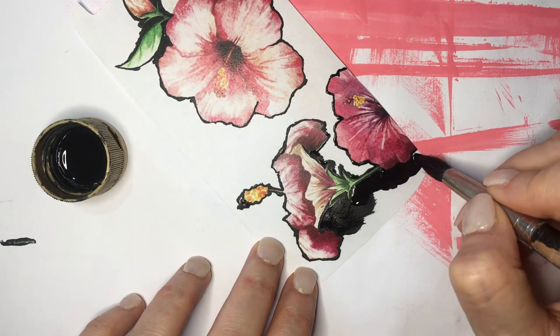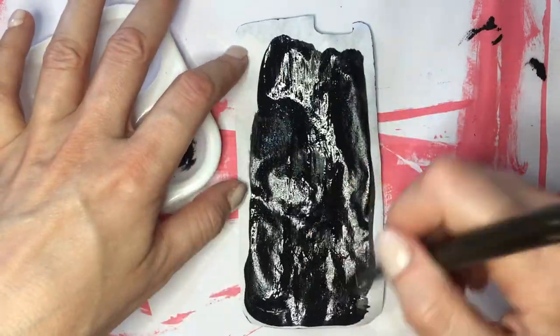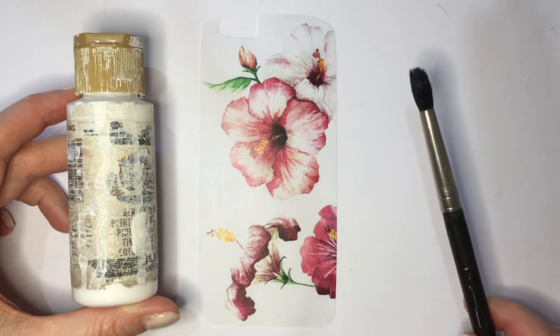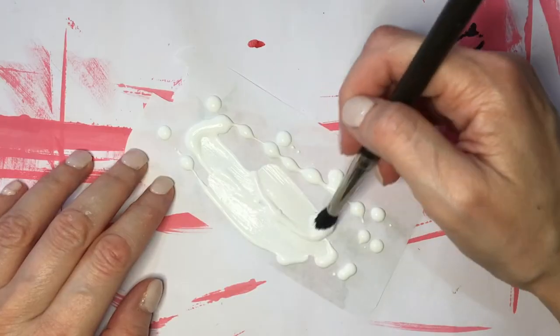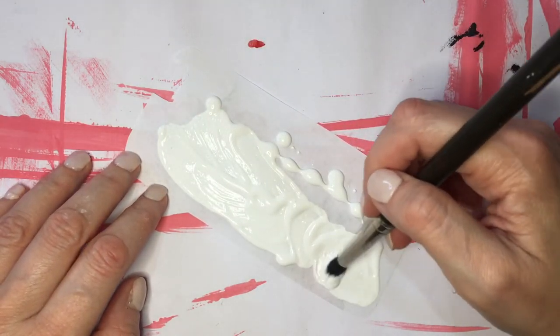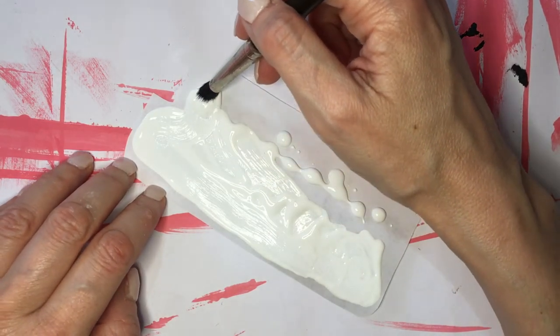I'm covering as well the back of this just to make it a bit thicker, and of course this time I'm covering the whole thing in black. For my white one, the front part, I'm going to leave this as is. I'm just going to be adding a few coats on the back just to make the front white parts a bit more opaque, because at the end of the day this is paper and you can see through it kind of, and just to make this thicker.